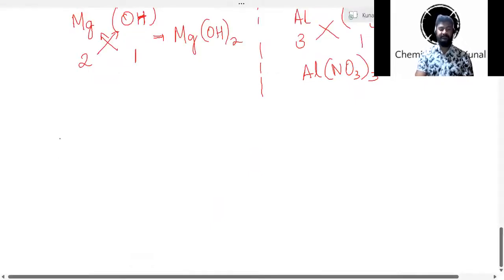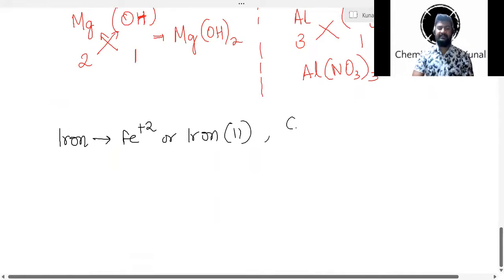Okay, so let's begin. Iron sulfide. Now, one more thing I should tell you. If I say iron, I typically mean Fe2 plus. Sometimes they also call it iron 2. Whenever I say copper, sometimes they specifically mean you to write copper 2. And this Roman 2 implies the charge, which is Cu2 plus.